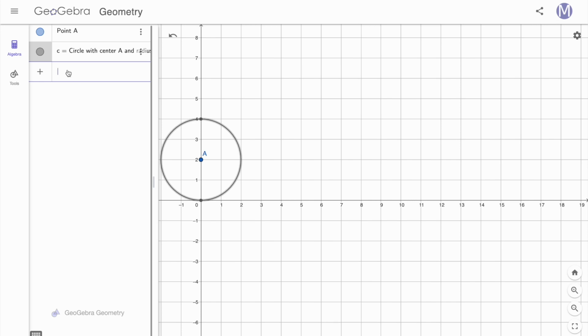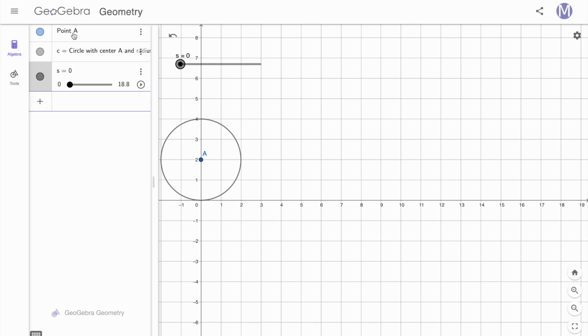Awesome. Now I'm going to need this circle to actually move, though. So the way you can do that is you can build a slider. If I type s equals slider, there we go. And I can tell it the minimum value I want the slider to have and the max. So we're going to start the slider at 0. And we said that the bike did 3 full revolutions, which is 6 pi radians. So I'm going to say 6 pi radians is going to cover all the revolutions I need, and there's my slider.